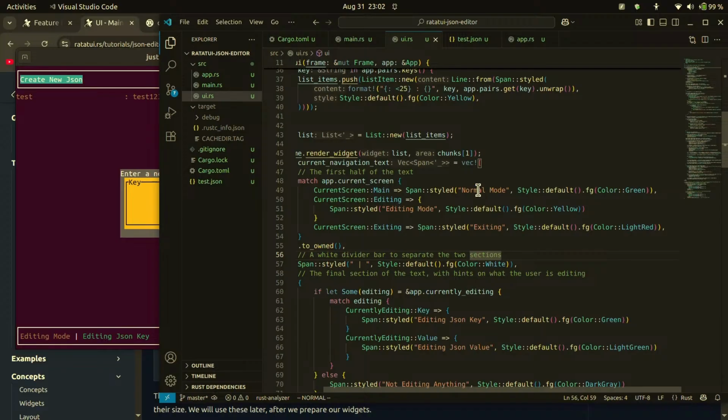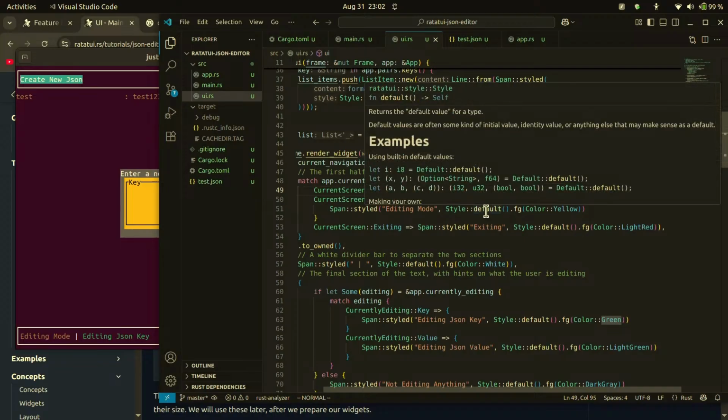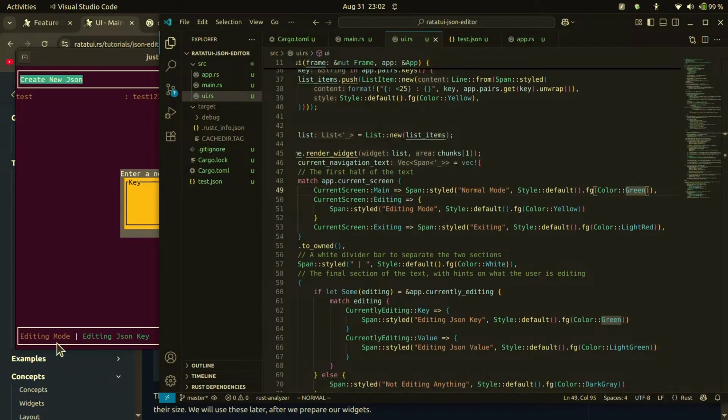Okay, so normal mode, editing mode, these are just styled, editing mode and exiting. So normal mode, color green, editing mode becomes yellow, exiting light red.